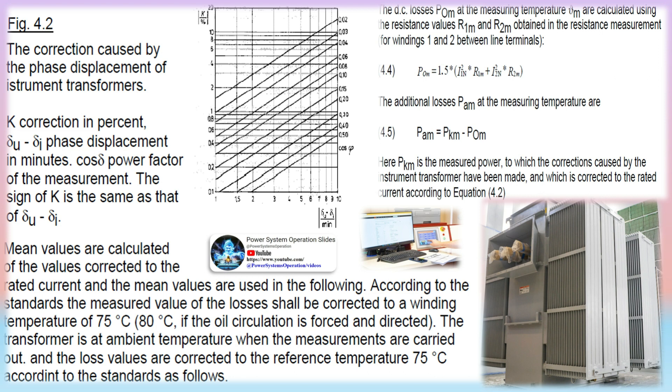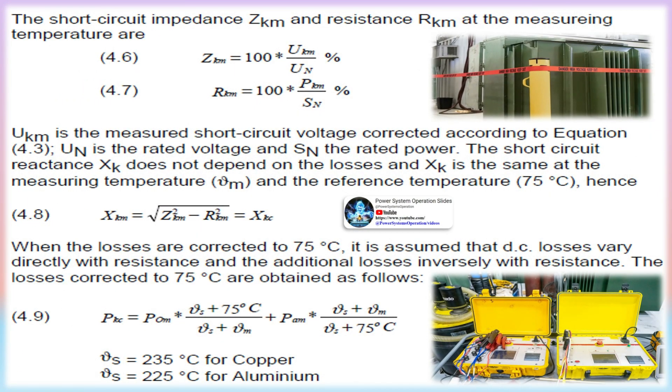With an impedance test, we are measuring the losses in the transformer, the watts or power wasted or lost during electrical operation. The quality of construction along with the type of materials used in the building of the transformer's coil assembly play a role in determining the results of this test. Unlike the insulation and winding resistance tests, which serve as supplementary evaluations for distribution class transformers, the impedance load loss test yields concrete results that can be taken at face value. This test may be used to confirm the design values for a given unit or a certain number of losses is requested by a customer on a new factory built unit.